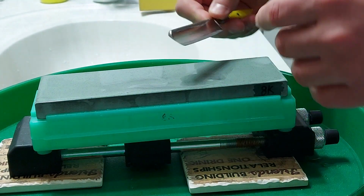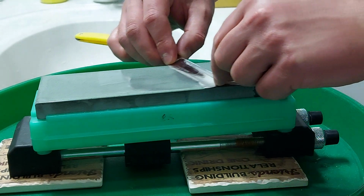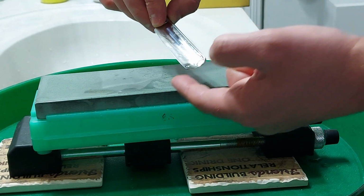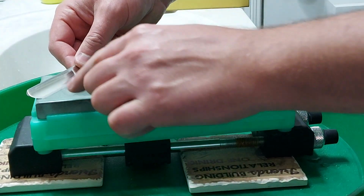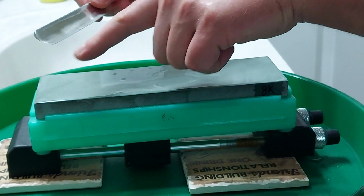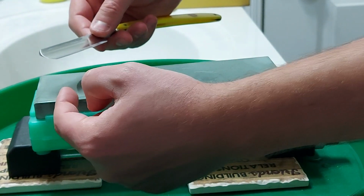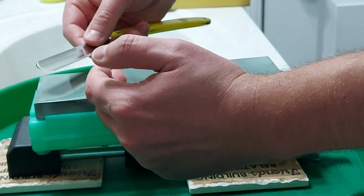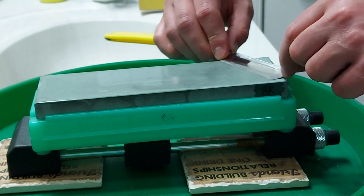Not always, but typically. What you really want to see is the water start to come up on top of the bevel, roll on top of the bevel, so that you're getting a good undercut. You know that the tip of the edge, the very, very convex part of the edge, is so fine and so minute and so close in contact with the stone that the water is rolling up on top. That's what you want, and that's what I'm starting to get.